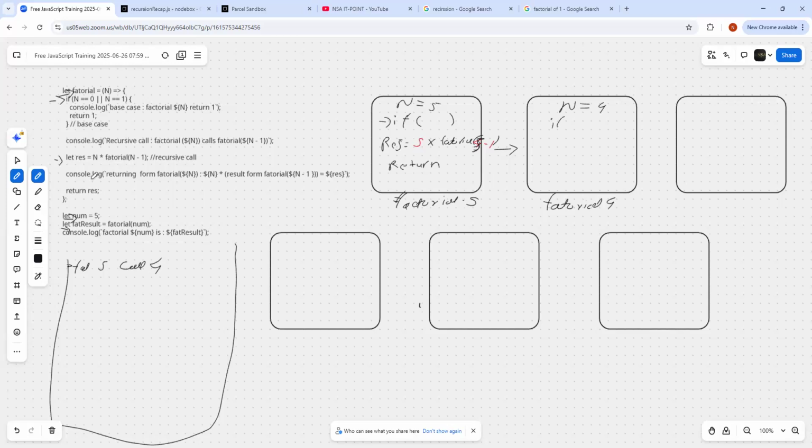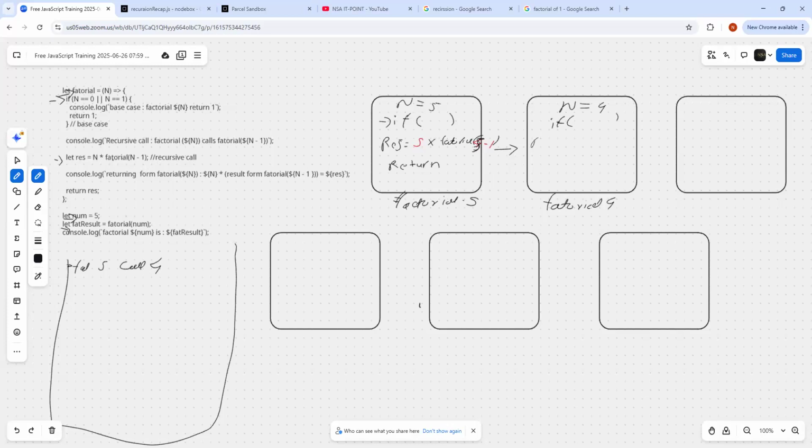Then we have the if condition here again, because we are calling the whole function again.